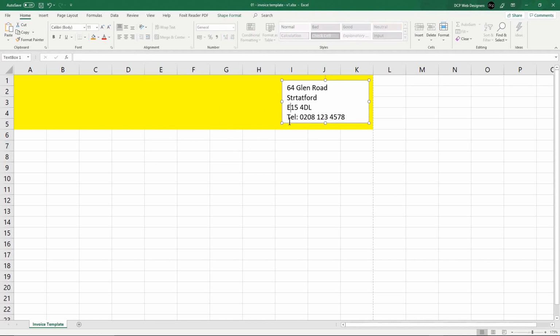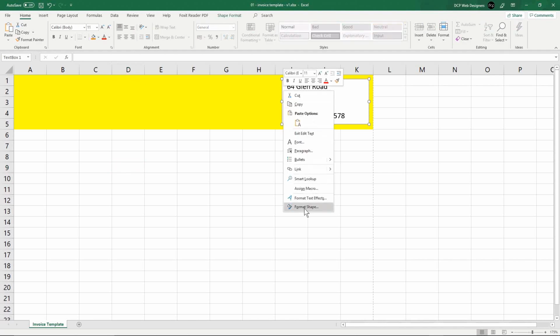See, the phone number disappeared. Let's just click on it. So this means it's not quite tall enough. Let's make it a little bit taller. See, now when we click outside, the phone number stays there. Sometimes you've got to adjust the height a little bit, just a little bit, just to make sure that phone number can fit in there as well. Let's just adjust it a bit more. Let's bring that down slightly. There we go.